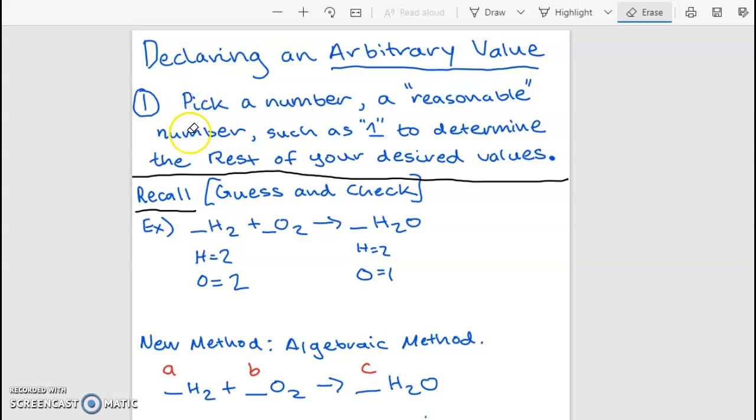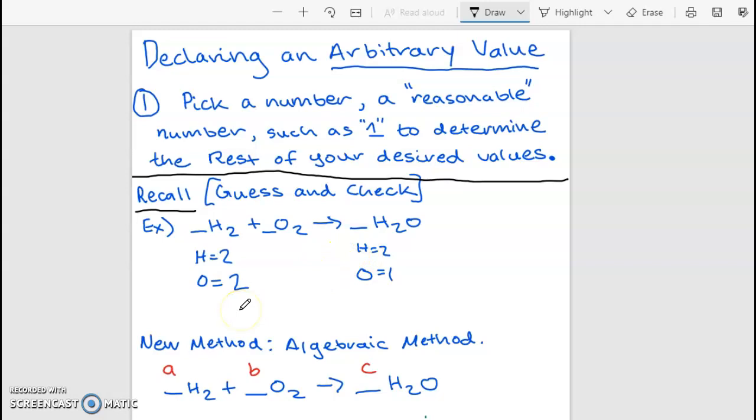middle school, right? So recall that when you were in high school or middle school learning about chemistry, you normally went about balancing chemical reactions with the guess and check method. And the guess and check method is a pretty good method because it works a majority of the time. And I mean, it works all the time, but sometimes it can be a very long process. But if we take a look at a chemical reaction, like this one, where we have hydrogen gas, oxygen gas, turns into water. So the combustion of hydrogen gas via oxygen turns into water.